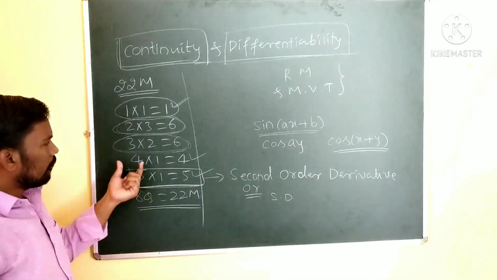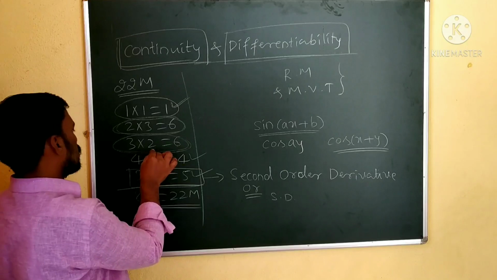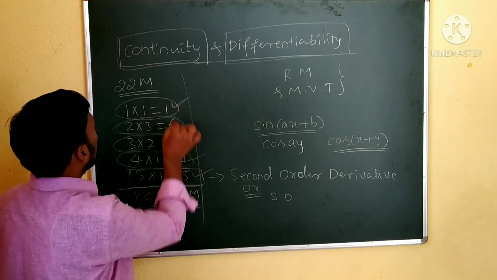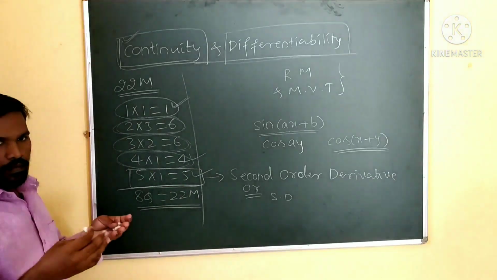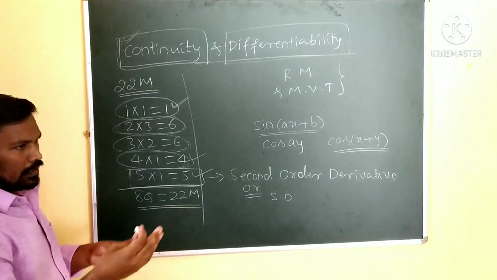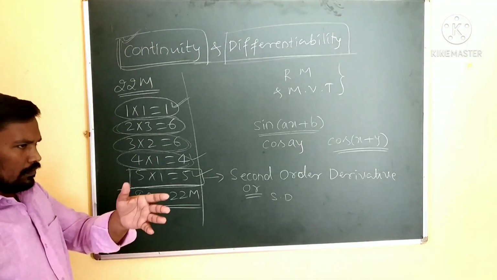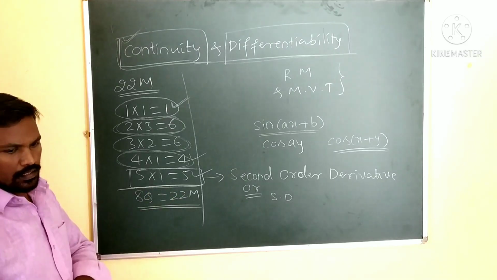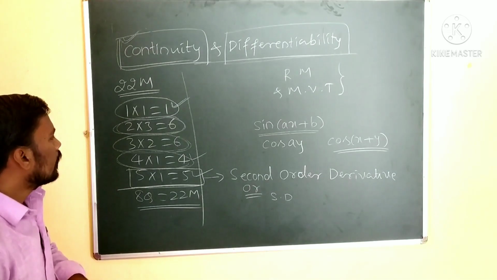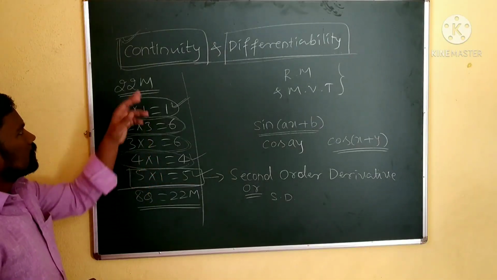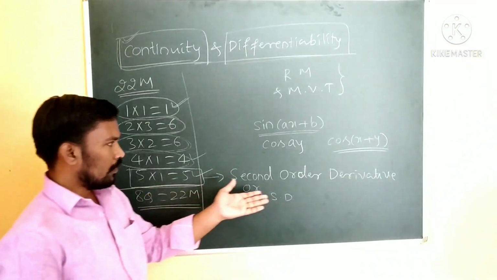Parametric equations, a very important concept. And this 4-mark question is from continuity. Today we will discuss some very important questions I have collected from the previous question papers. Let me solve around 6-7 questions. If you practice those questions, it is more than enough. So the 4-mark question will be from continuity, and the 5-mark question from second order derivative.